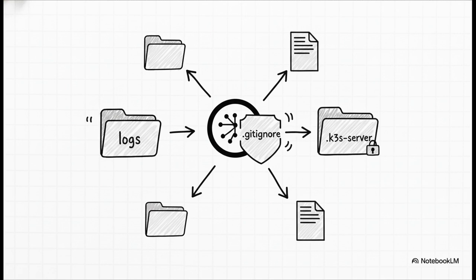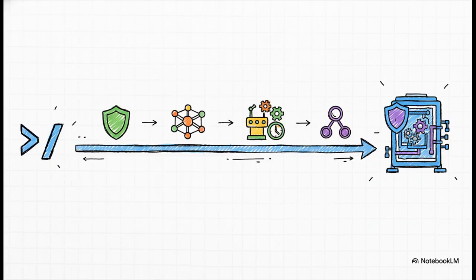But look at the second one, ignoring the .k3s server directory. This is critical. This is how we prevent sensitive, machine-specific configs, and most importantly, secrets from ever being committed to the repository. Huge. And that's it. That's the whole journey. We literally started with a single kubectl command just to get a service talking to the network. And from that one little step, we methodically layered on security, we built in real architectural resilience, we automated our monitoring, and we applied the professional polish of solid configuration management.